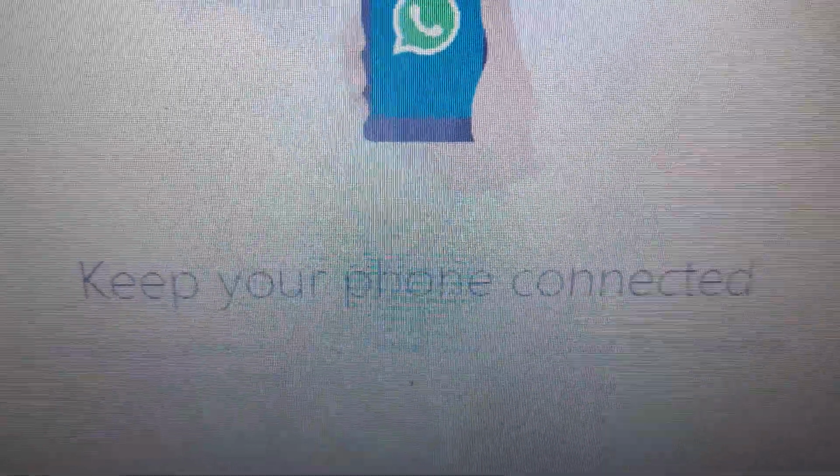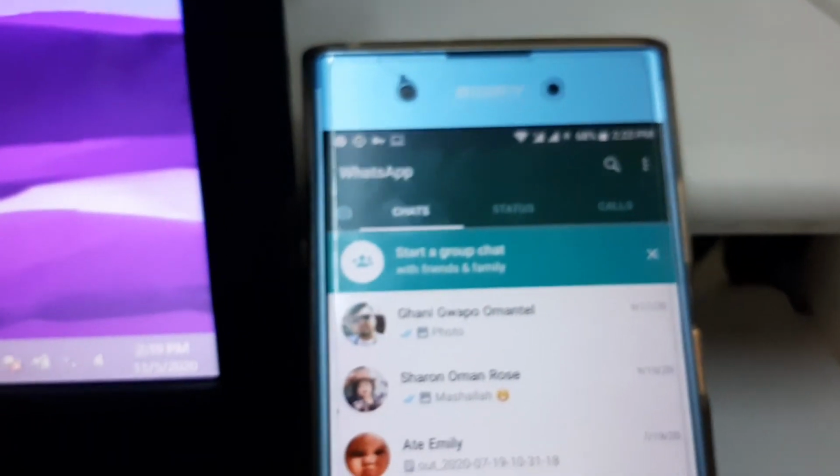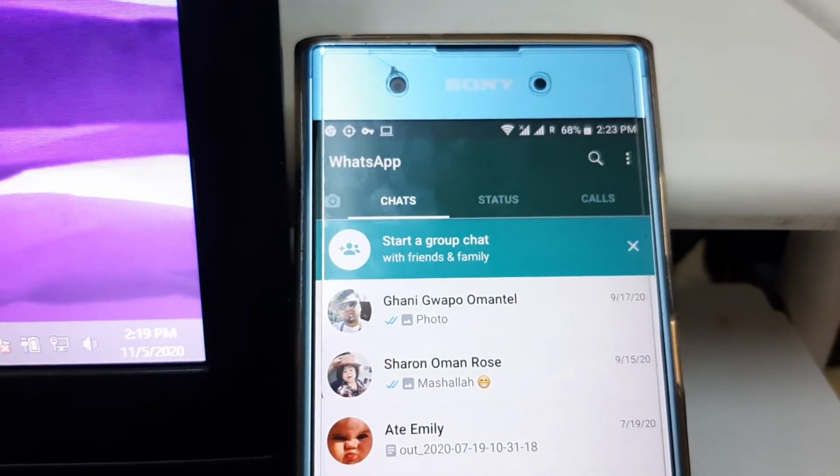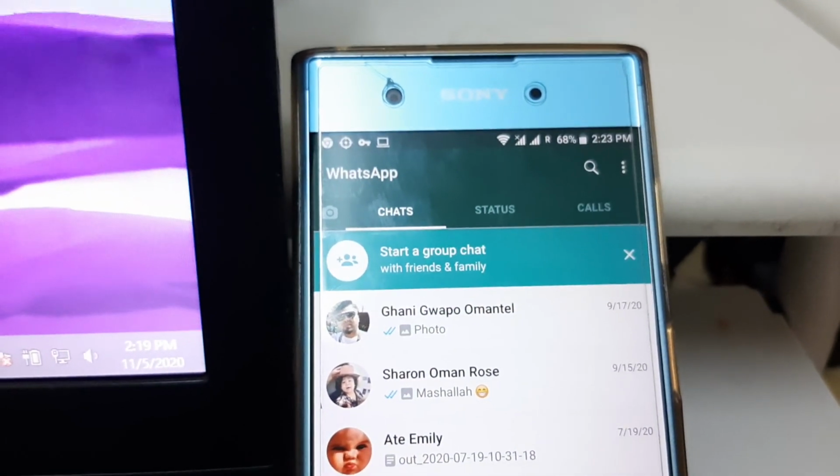Okay, so you check here, see, keep your phone connected. So when you are done copying large files or using the WhatsApp mobile, then just disconnect.